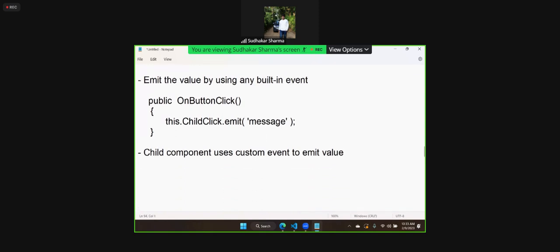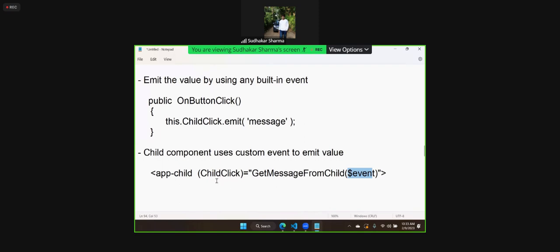In app-child, childClick is equal to getMessageFromChild, and into that we pass $event. Whatever value you emitted is sent as the event argument.